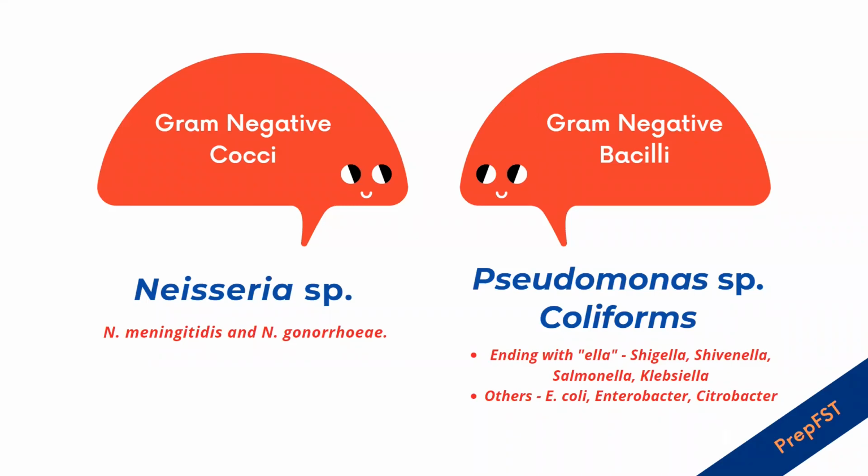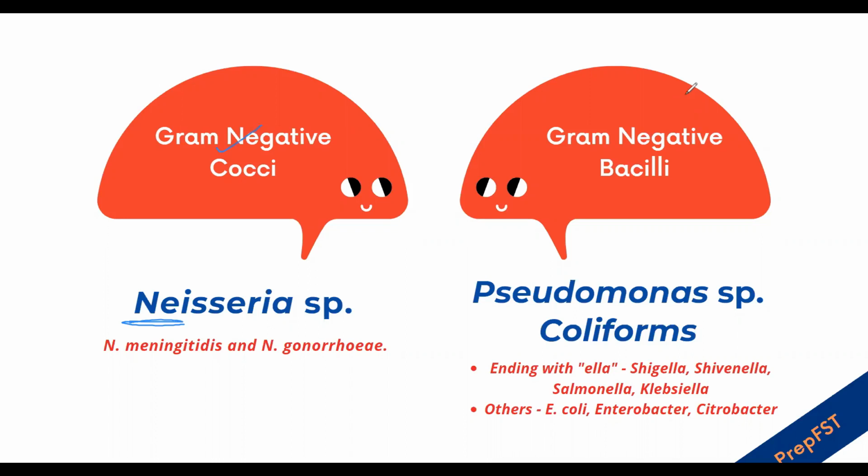The only member of gram-negative cocci are the Neisseria species, with examples like Neisseria meningitidis and Neisseria gonorrhoeae. Here's another fun way to remember it. NE in Neisseria stands for negative, which means it's a gram-negative bacteria. And now just pay attention to the last three letters, which are R, I, and A. RIA, when reversed, stands for AIR, which means that Neisseria are cocci-shaped, gram-negative, and aerobic. Easy, right?